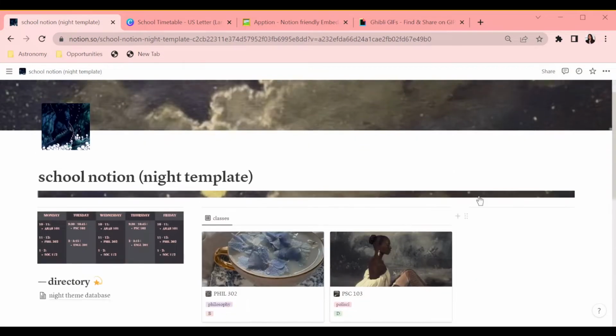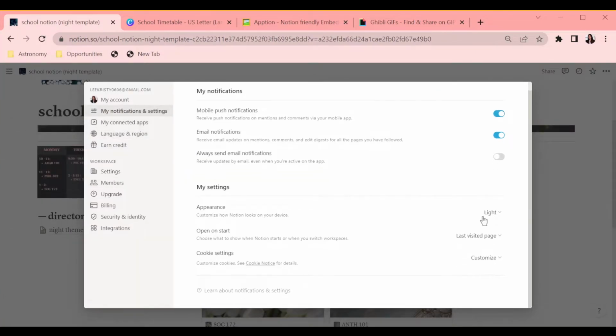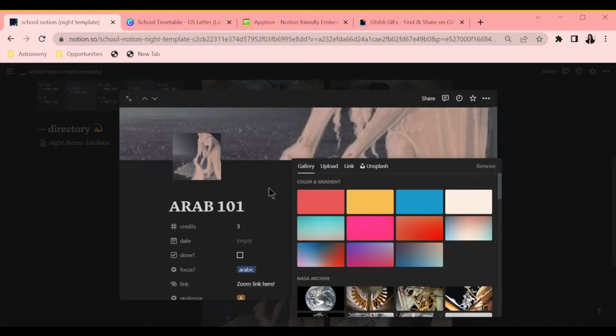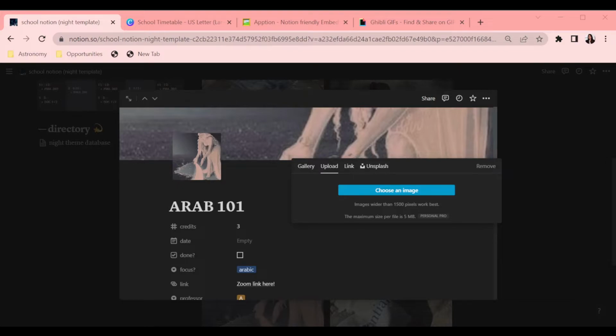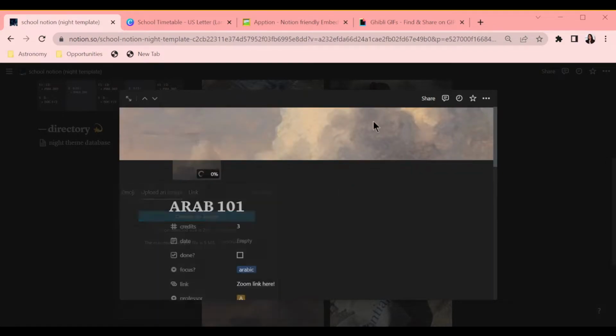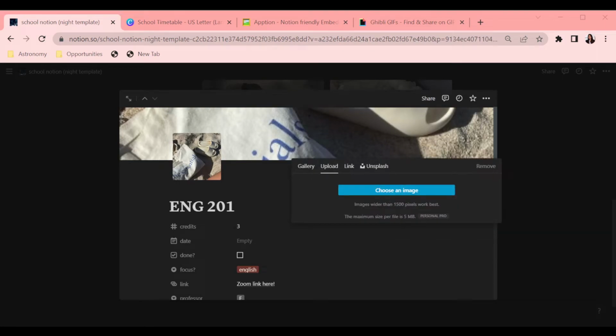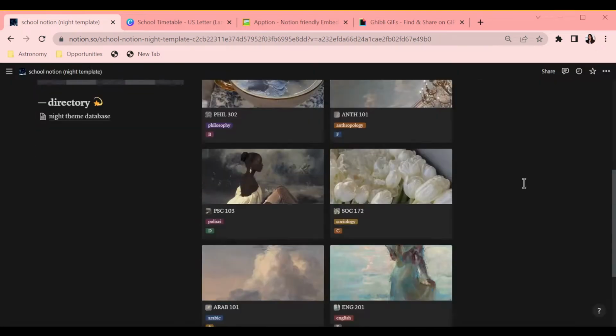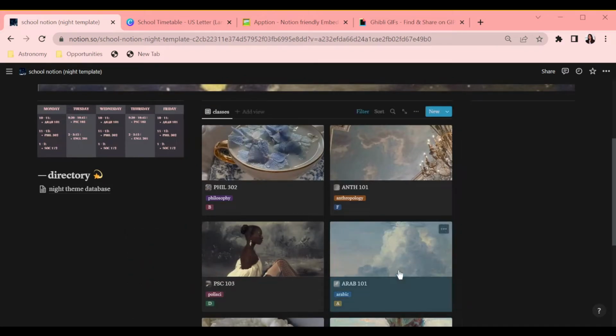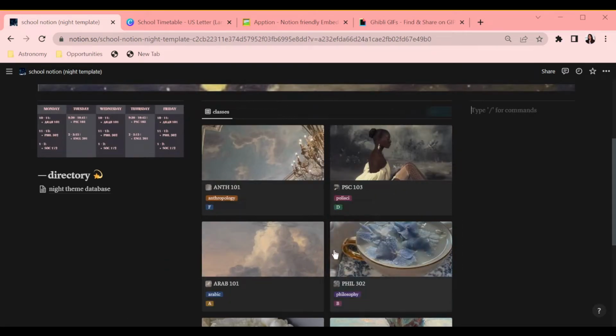So I'm the type of person that'll use something just because I think it looks aesthetic. And this plays a huge part in how I design my Notions because it has to be pretty, otherwise I just won't use it. So here I am, trying to figure out what I like, what I don't like, changing the theme around, changing the photos, and yeah.